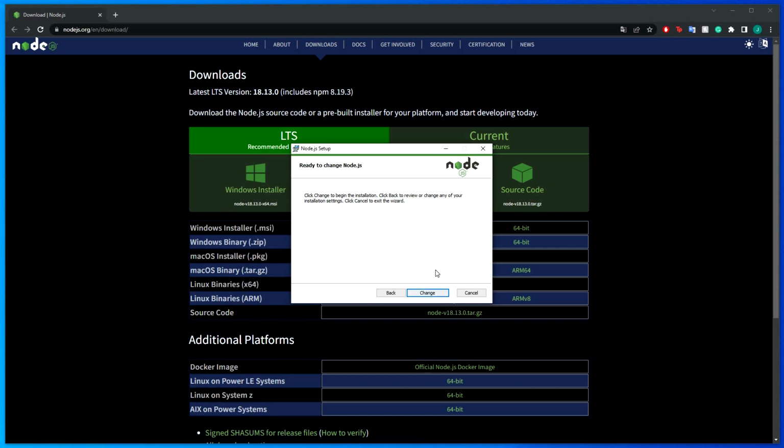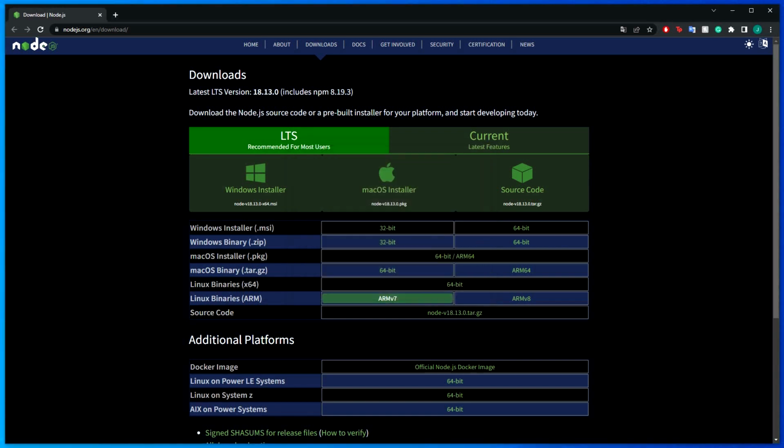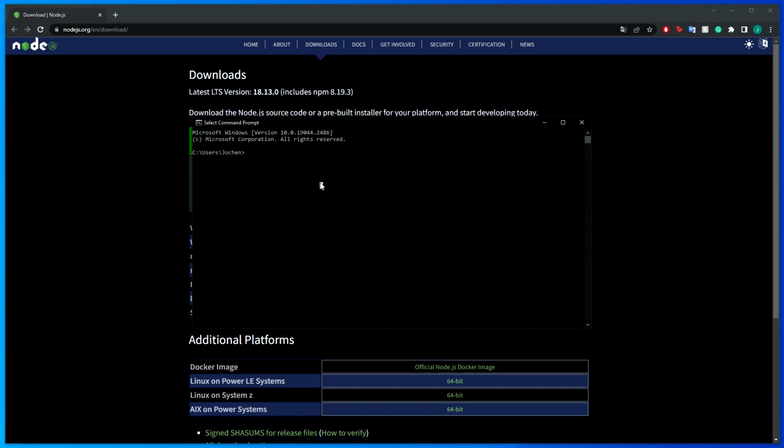And then you just click on next and you're done. You can just open up a new terminal and type, for example, npm -v and node -v, and you should get a version for both of them.